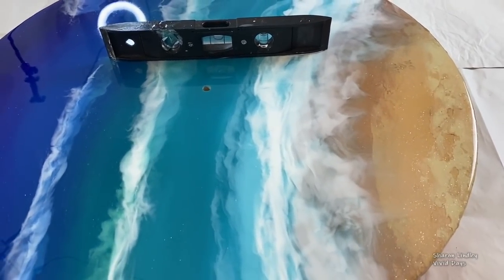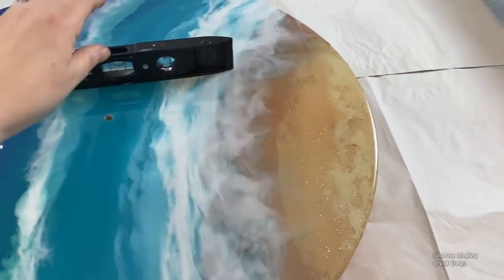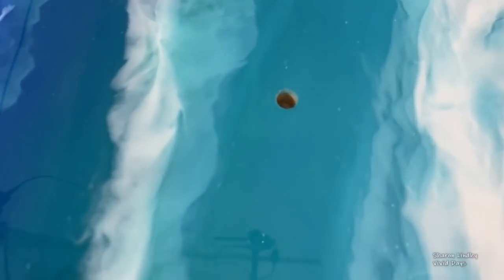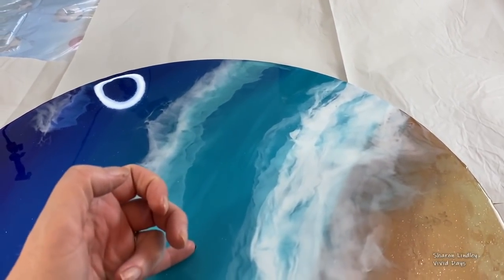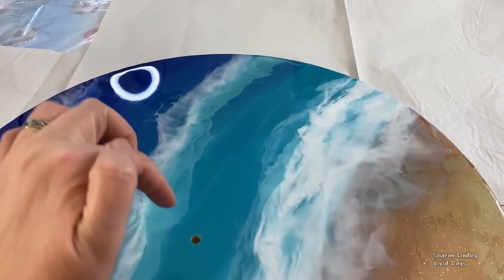Now, the reason I'm doing this next coat of resin is Neil came in and he's drilled me a hole, bless him, all the way through. Show you what it looks like at the back. And I made sure it's taped up, so if any resin leaks through. What I am going to do now is get a little bit of Vaseline with a cotton bud and just jot it around the edge there. And that will help stop the resin go through.